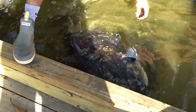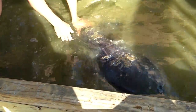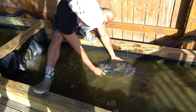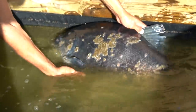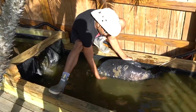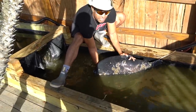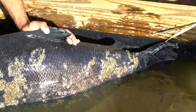Wow. Come here, buddy. Come here. I know. So check this out, guys. You saw the damage before to him. Now check out the difference with that Melafix. Huge difference. Huge, huge difference. Massive. But I just wanted you guys to see, especially his tail. Check out the tail. Zoom in on the tail. Huge, massive difference. So this guy's doing very well.